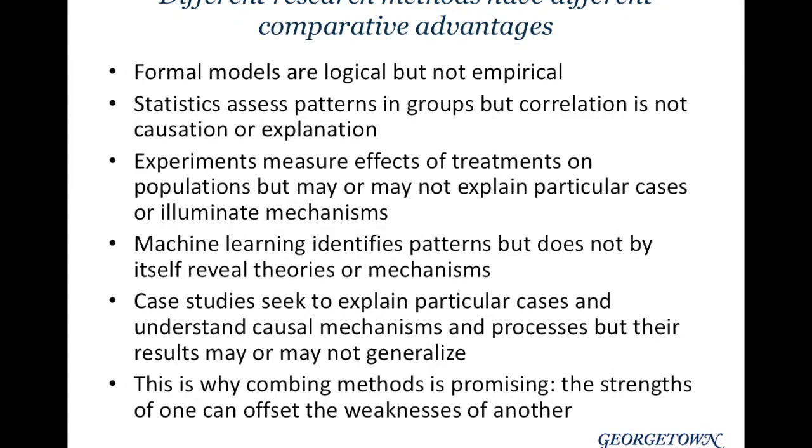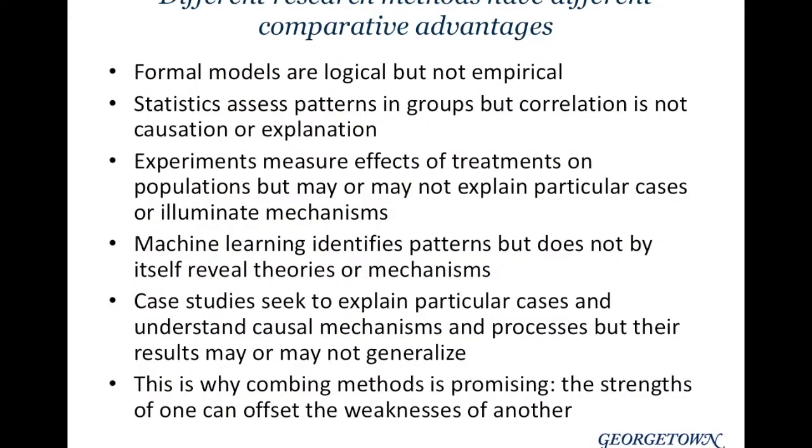Machine learning or artificial intelligence is great at pattern recognition, but it doesn't give causal models by itself. It doesn't explain how the software arrived at the pattern interpretations that it did. Case studies, their great advantage is that they aim to get at causal inference and causal interpretation of individual cases. But conversely, they face challenges like how do we generalize from cases? Even if we have the right causal interpretation here, how do we know in what other kinds of cases or what other populations this will also hold true?